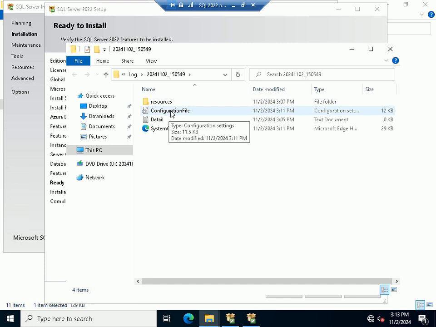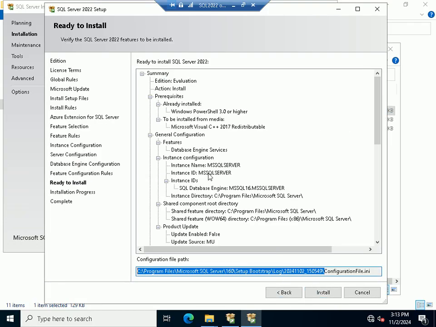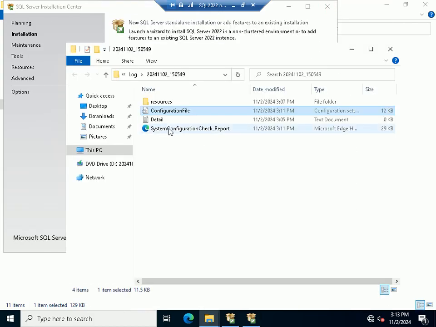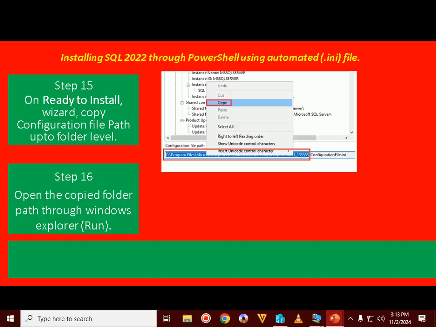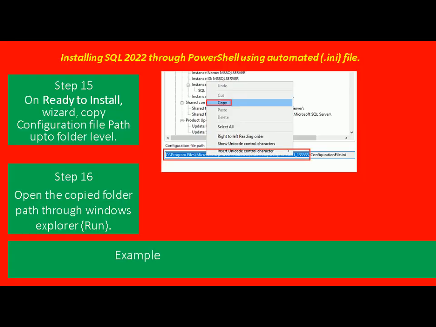Now this is a kind of temporary path. If I am clicking install over here, it will install the SQL server manually and this path will automatically vanish after the installation process finishes, but I don't want that. So what I will do is I will copy this configuration file. Copy. That will be our next step.